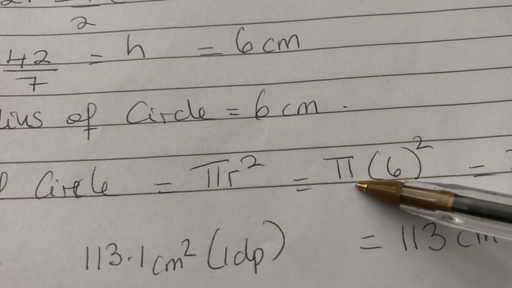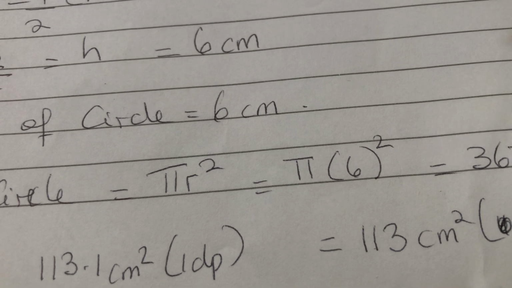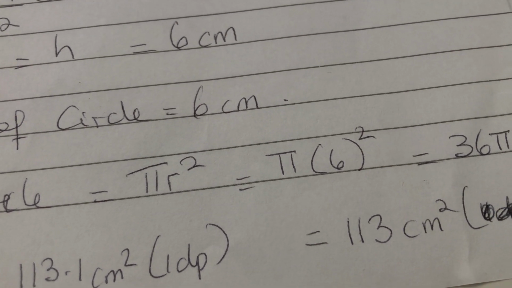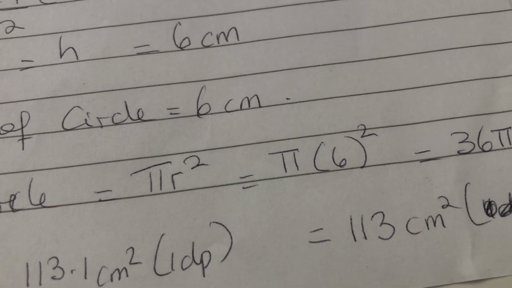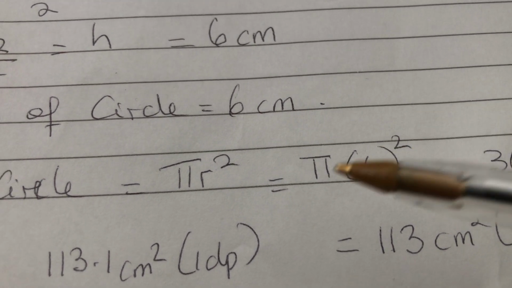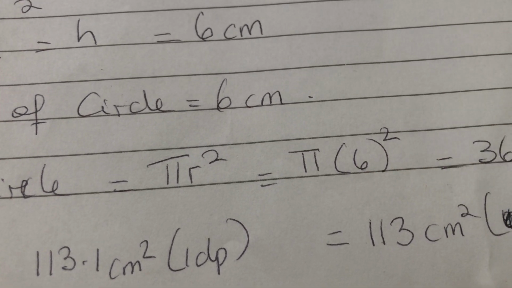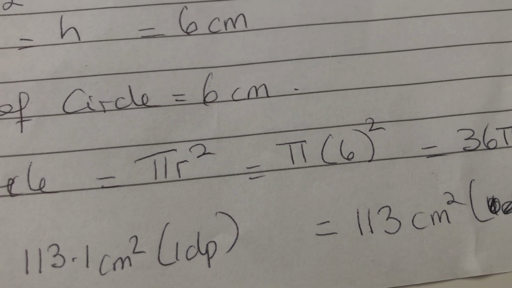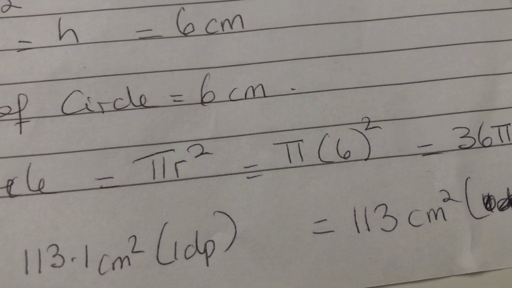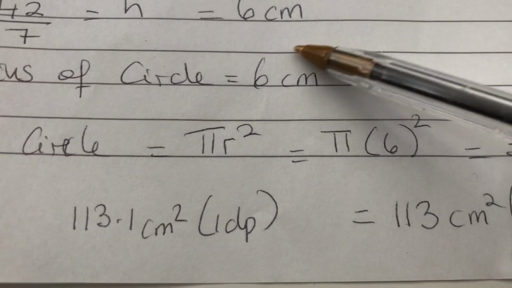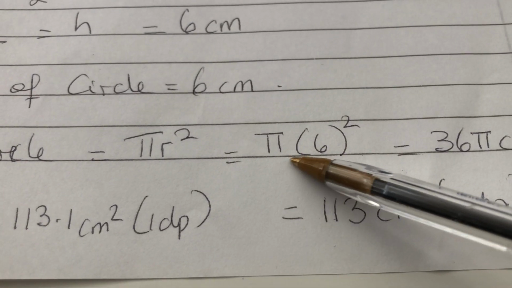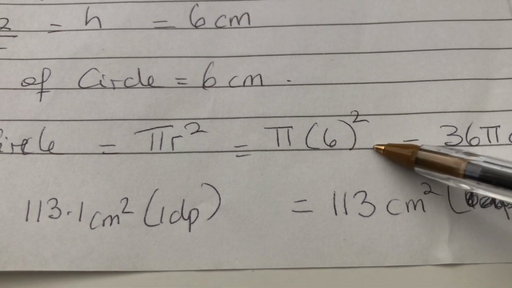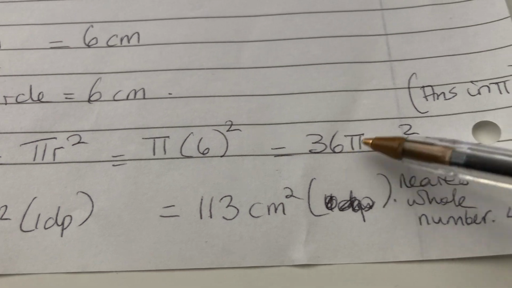So pi is a constant, which we might get on our calculator, and then r is 6 all squared. If they ask us to leave our answer in pi, then it will be a non-calculator paper. But assuming they ask us to, we can use 22 over 7, or 3.142, or we can use a calculator to give the answer if we have a calculator and it is allowed. So pi r squared, where r, the radius we found, is 6, all squared. So 6 squared is 36 pi.